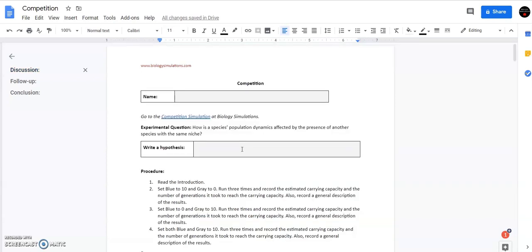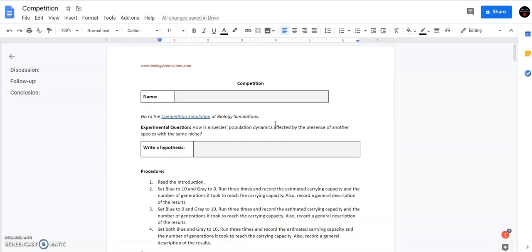So once you have this ready to go and you're ready to assign it to your students, if you use Google Classroom, it's pretty easy. You just make an assignment and attach the doc to that. And there's an option on Google Classroom where you can have it automatically make a copy for every student. I recommend doing that because then they'll have their own copy in their drive that they are able to edit and then submit to you when they are done with that.